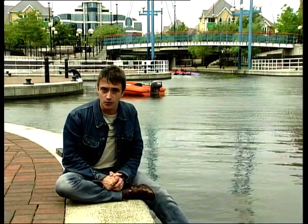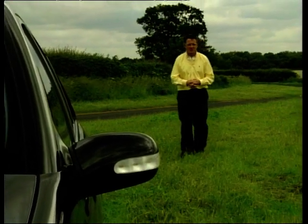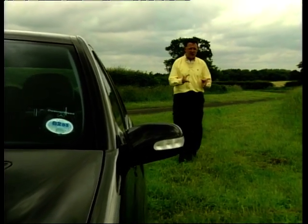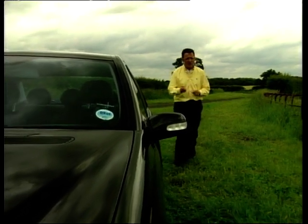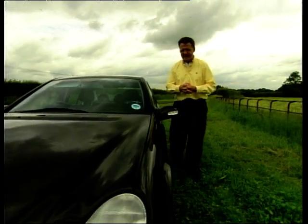But first, Ian Royle has this week's alternative suggestion. Well, Mark's certainly got a handsome budget to spend on his new car, and we've picked out three superb examples. A top-of-the-range BMW 3 Series, but it seems that everybody drives one of those these days. The Lexus SC Coupe convertible. Not so sure about the looks on that one. And Jaguar's XKR, 370 brake horsepower, seriously quick, but beginning to look a little outdated, I'm afraid.